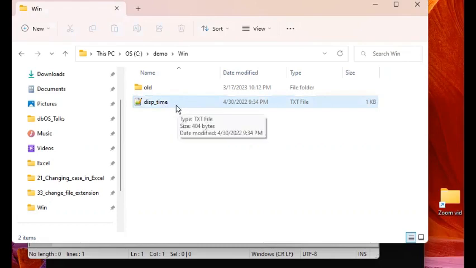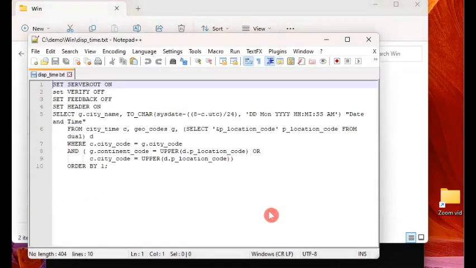This particular file actually contains some SQL. It's an SQL script. If I double click on this file, it's no ordinary text file. Right now it's a txt file, a text file. If I open this now, these are the contents of the file. It's actually a very short Oracle SQL script.